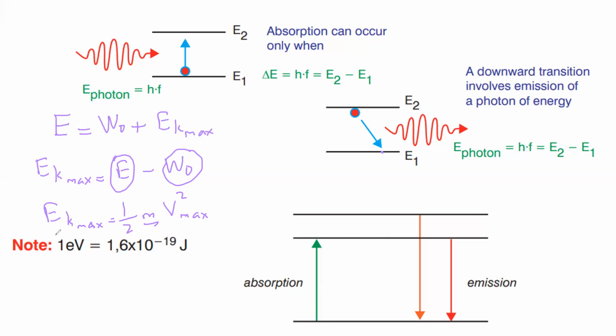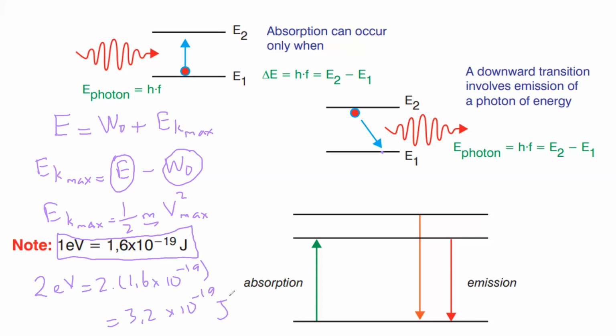Okay, anything else to remind here? Nothing else. But this one, not 1 eV. Sometimes energy is given in eV. 1 eV is 1.6 times 10 to the power of negative 19 joules. If you need to convert, for example, some energy of a photon given as 2 eV, you are going to write 2 times 1.6 times 10 to the power of negative 19 joules, and you will say 3.2 times 10 to the power of negative 19 joules. Just like that, you should convert it. All right. Remember that. And I think everything is clear so far.